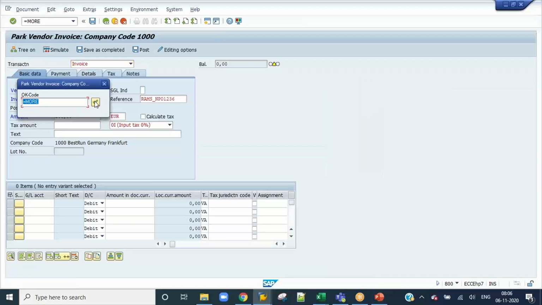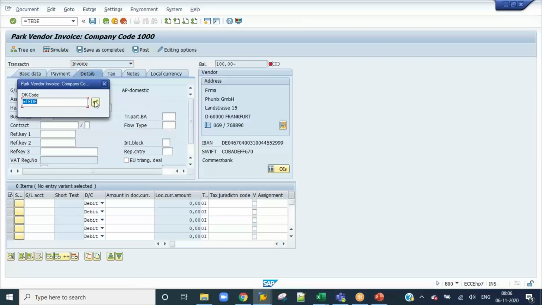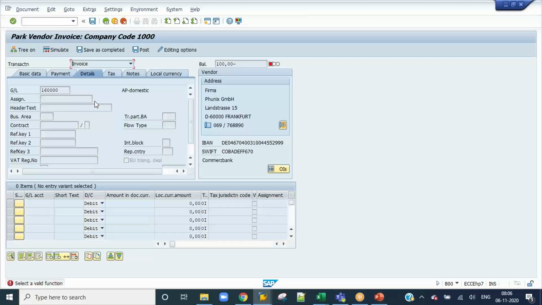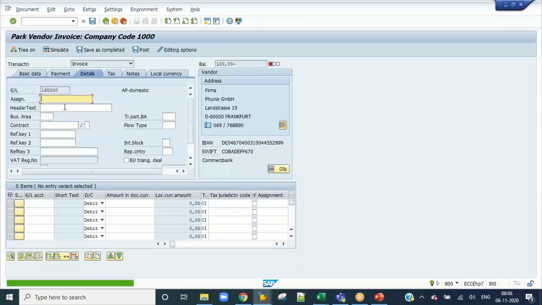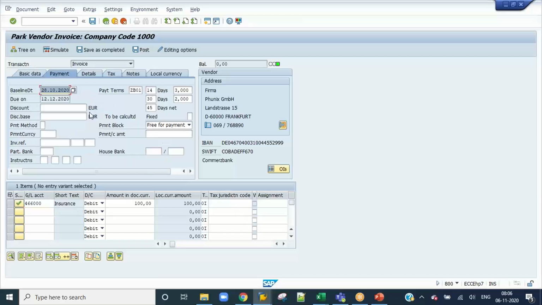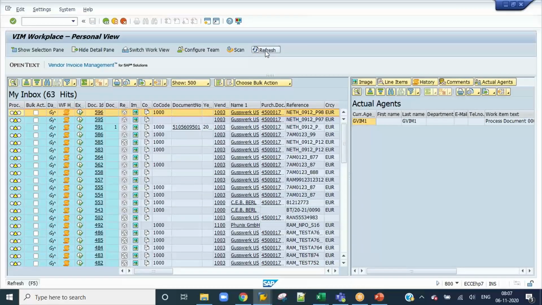So here, see select valid function. Next options. There is a BDC. This parked BDC ID itself is some problem. So let's make that. Oh, oops.